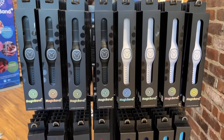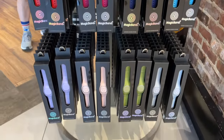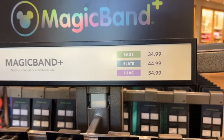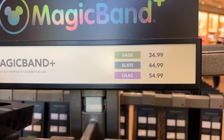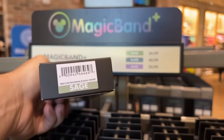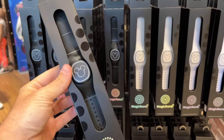They also have this rack, which just has plain colors. It's not as exciting as some of the more fancy ones, but these ones are also gonna be cheaper because of that. Here is the pricing, and the slate is the ones that Amy and I got, and that was from that first wall you saw, but these ones are Sage, and so they're the $34.99, and again, that's just because they have lack of specific colors.